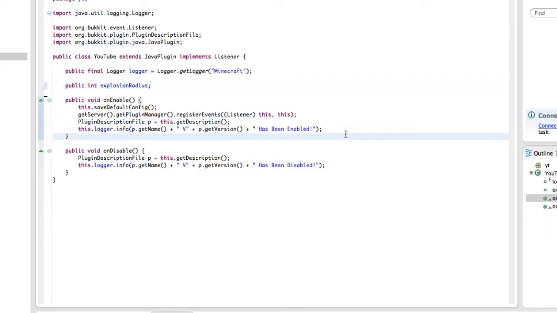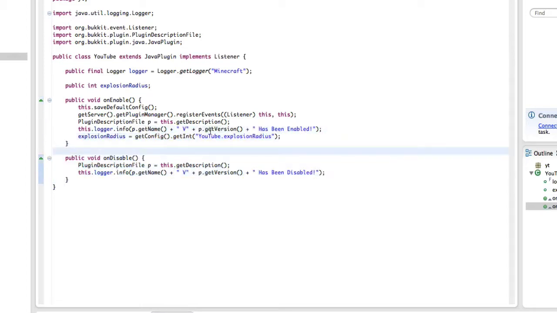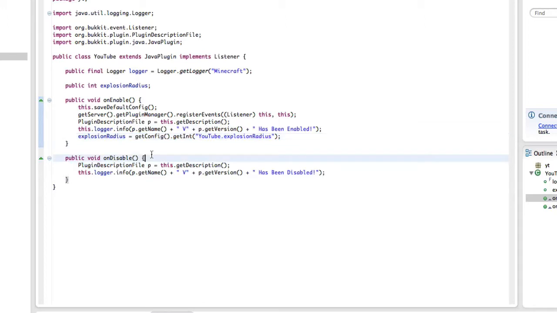For the beginning we are going to set explosion radius to get config, get integer YouTube explosion radius. So here we set the explosion radius.